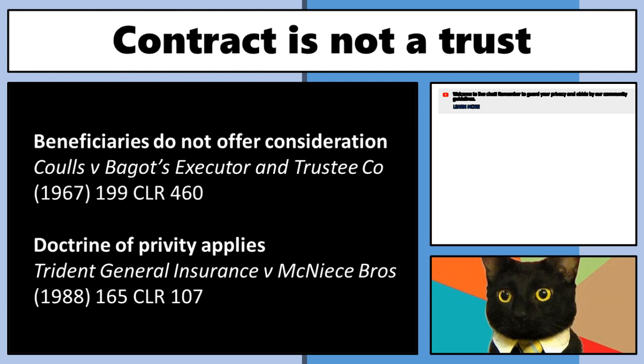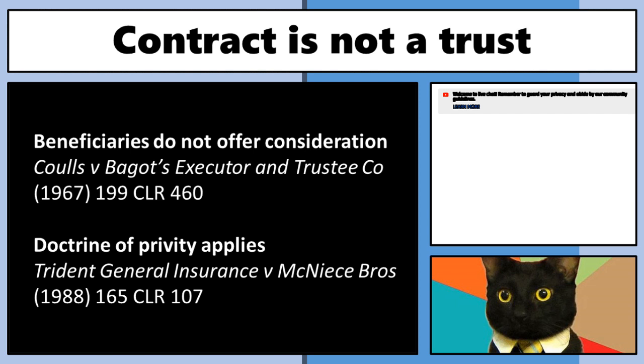So you guys, do you remember, does that Coulls v Bagot's case seem familiar? Does it look vaguely familiar to you guys from your first year? Rachel would have talked about it. It's the one involving a quarry, where a guy got people to come and quarry his land, and give the money to his wife. And then the High Court had to try and work out, well, can the wife sue or be sued on that contract? And the answer is no. She didn't offer consideration. Doctrine of privity applies. Those two doctrines kind of coexist with each other.